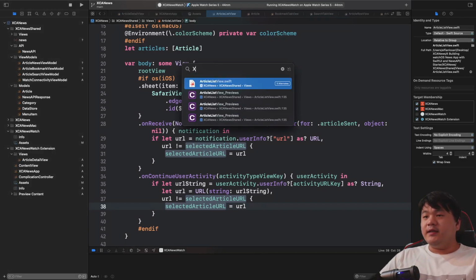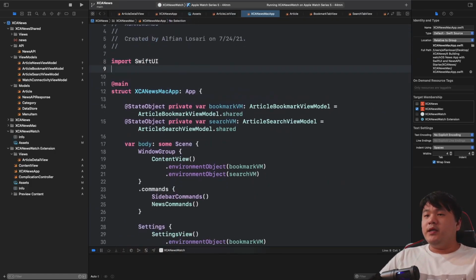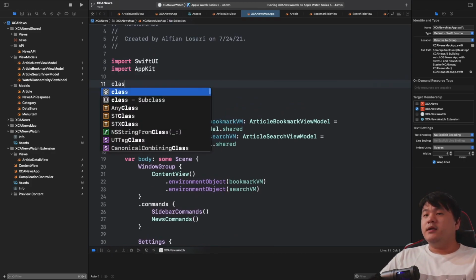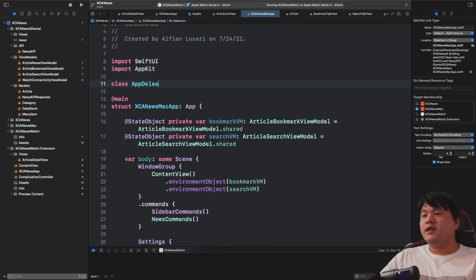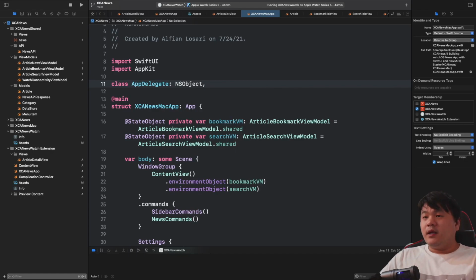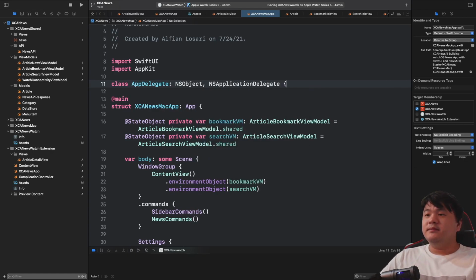So let's navigate to the Xnews Mac app.swift. Here at the top, we need to import AppKit and then declare the AppDelegate class and make it inherit the NSObject and conform to the NSApplicationDelegate.